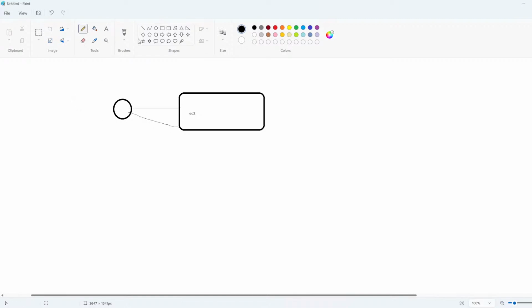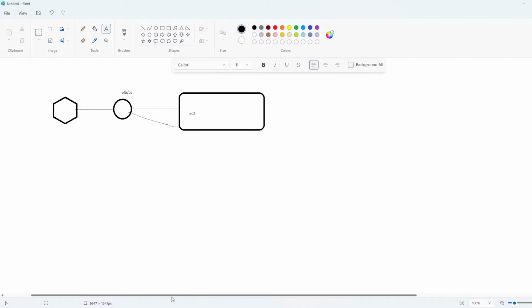Okay, and before that there will be a Route 53, something like this. This is the same architecture which we created yesterday. Agree? This is an EC2 solution, ELB/auto scaling.